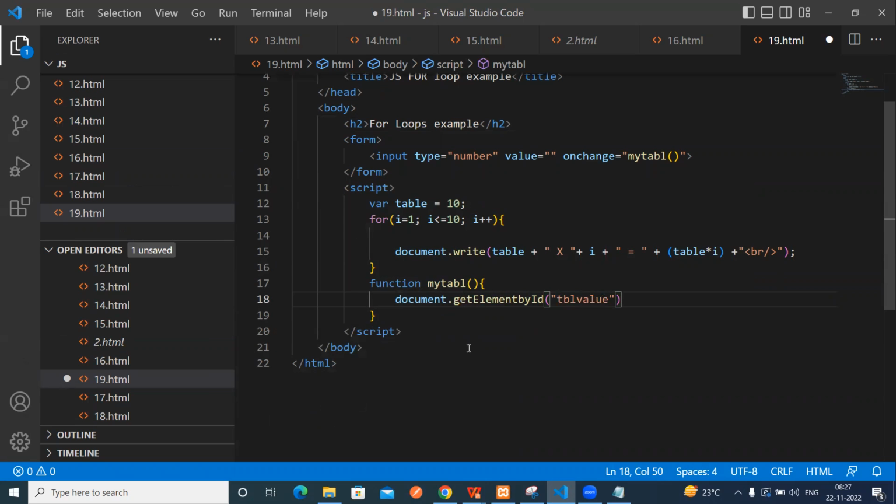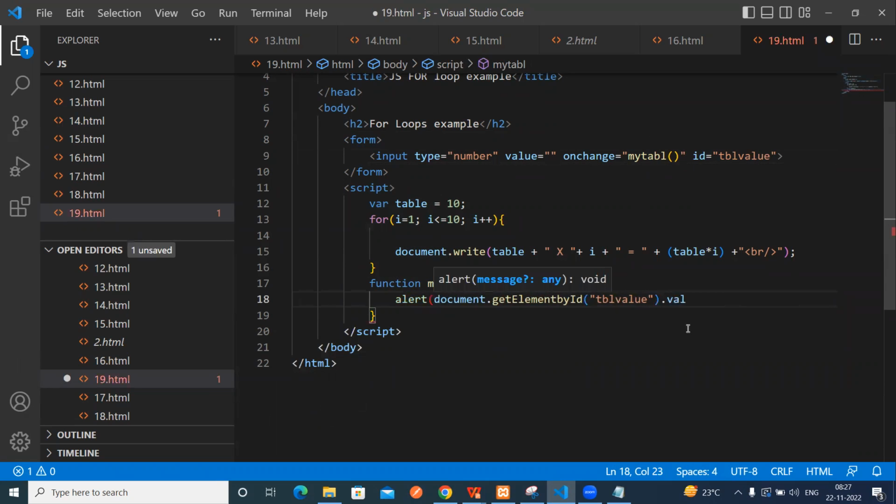This is my id, so I have to give it here: id equal to. There is no sequence, you can give it first or last, there is no sequence for HTML attributes. Then dot value. We will see if the value is coming or not.